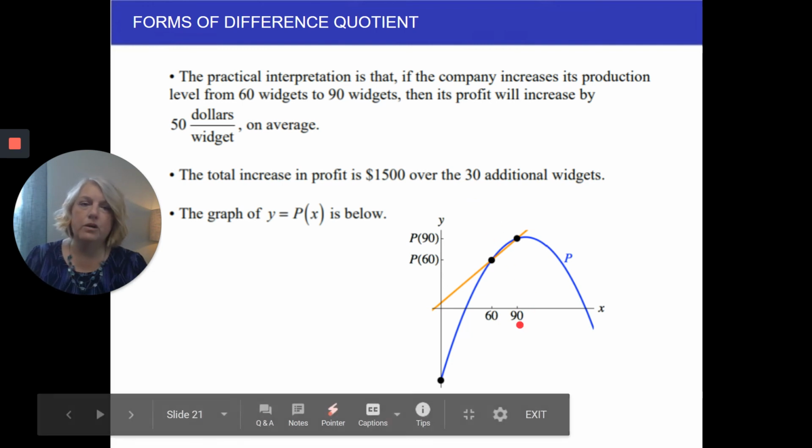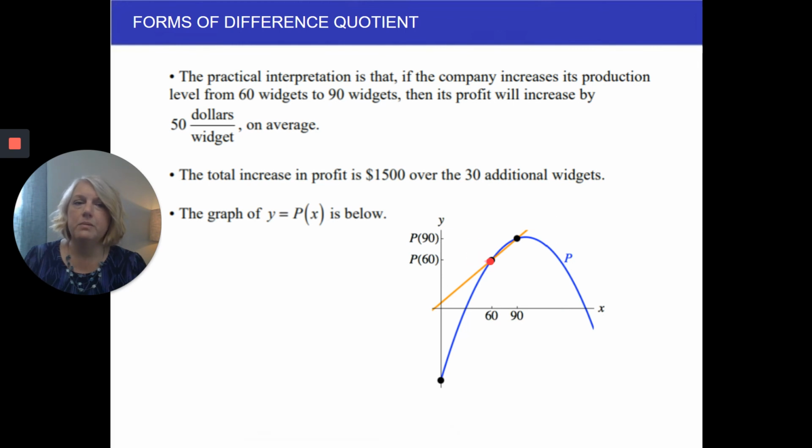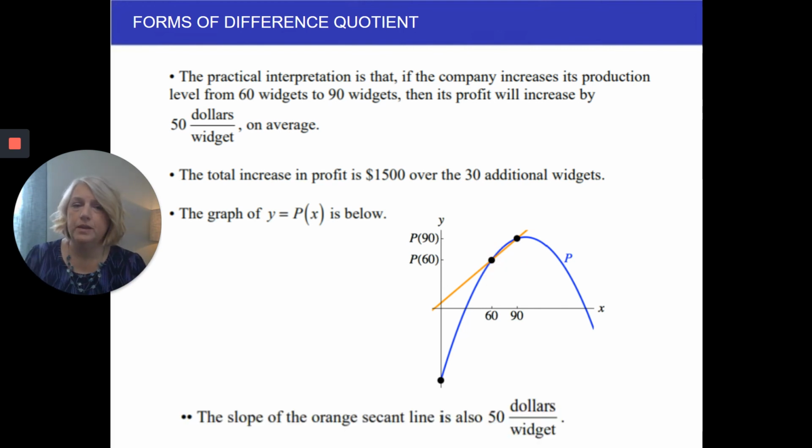Now, if we had been over here on this side, maybe at 130 or something, then you might see that your average rate of change would be 0. And you maybe say, don't add any at all. But that doesn't mean you shouldn't add any at all. It means you should investigate a little bit further because you don't know what's happening in between your 2 points. The average is kind of just a snapshot of an overall trend. All right, and then the slope of the orange line, that's my secant line that intersects it in 2 places, the slope of that line is $50 per widget.